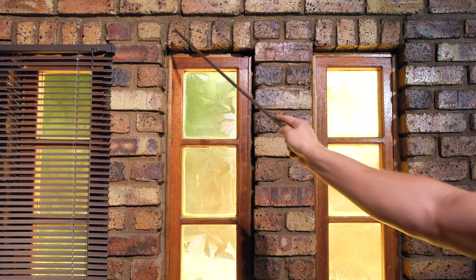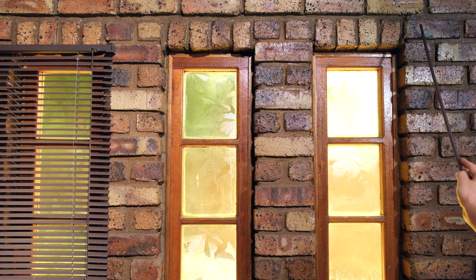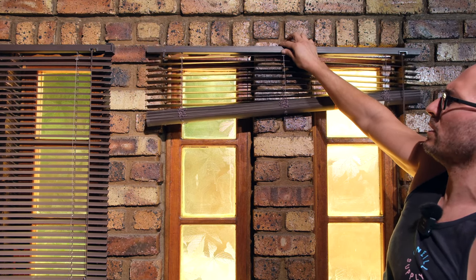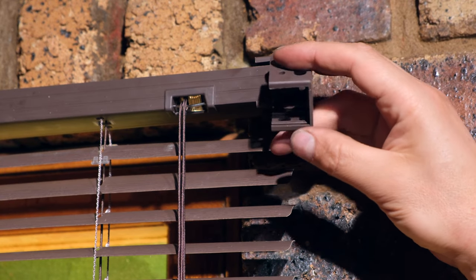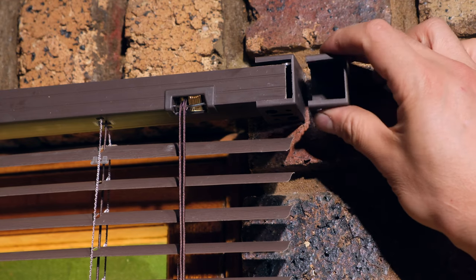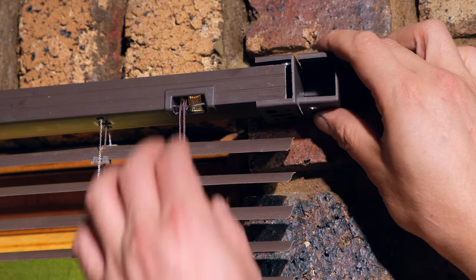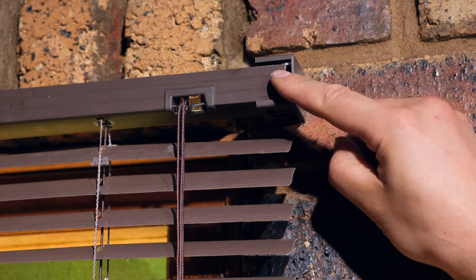The problem is this brick is higher than the others, meaning I'm going to have to put a spacer between the brick and the bracket on each side. The first thing I need to do is measure the blind. The bracket can be positioned in many ways depending on how you install it. If you're installing on the inside of the window, you'd use those two screws. Most important is that the opening faces out so I can get the blind in there — the blind needs to be slotted in to hang, and then I slide the cover to hold it in place.